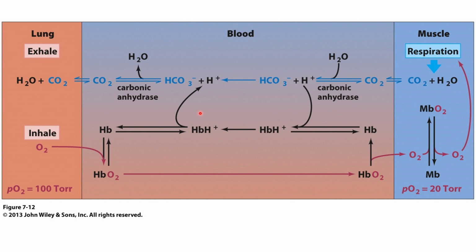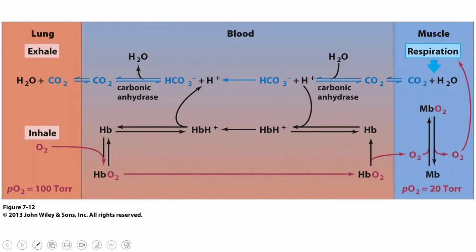Once you get back to the lungs, now we have this different environment, right? And so the hemoglobin is going to then release the proton. That proton can then combine back with the bicarbonate that's been traveling through the blood. Again, with the help of carbonic anhydrase, we can reform that carbon dioxide, which comes out of solution in the lungs and gets exhaled along with water.